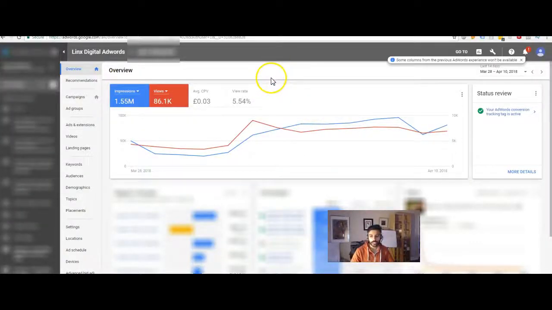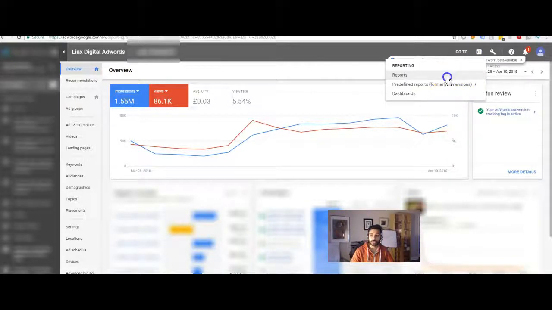The second step is to understand how to use the Adwords report section. So I'm just gonna cover that very, very quickly. So the Adwords report section is basically located in the top bar. So I'm actually going to jump into screen share and show you how to use it really quickly. Okay, so the way you find the report section in the new Adwords is you go over here and then you go to reports.